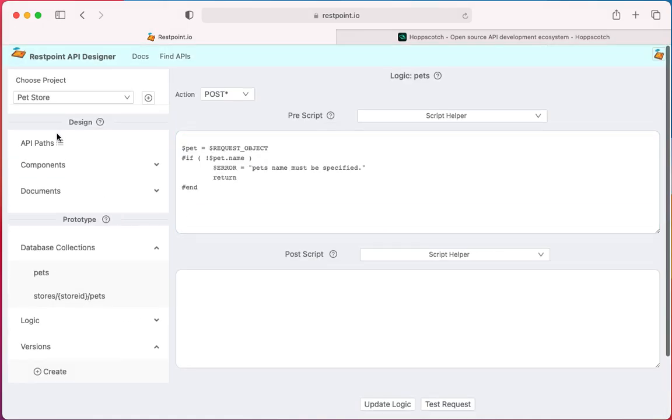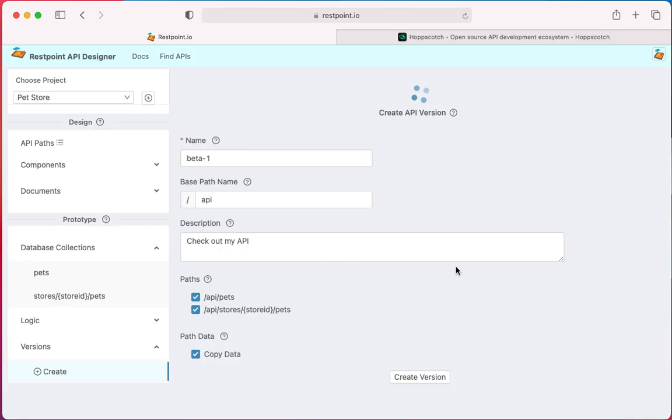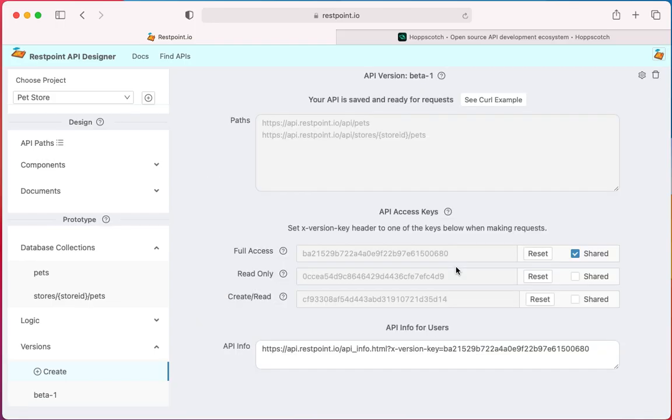And now let's say that you have this at a point where you want to send it out for review. You can come in here and make a version of it, create the version, and everything is copied over so that now you can send this out for people to review, and then you can go off and go back to designing your API, and it's not affected because it locks this version in, and now people interact with that. And then all you do is grab, let's say, the full access URL API. If you want to allow them to add and remove objects in the API, you'd give them that. If you only want read only, if you don't want them to delete, give them this one.